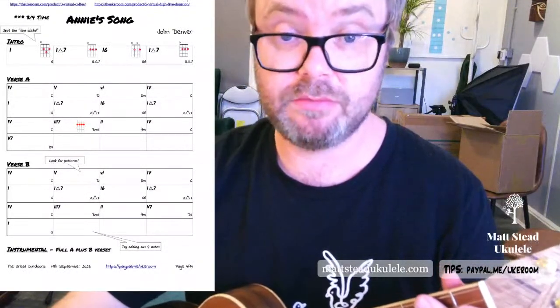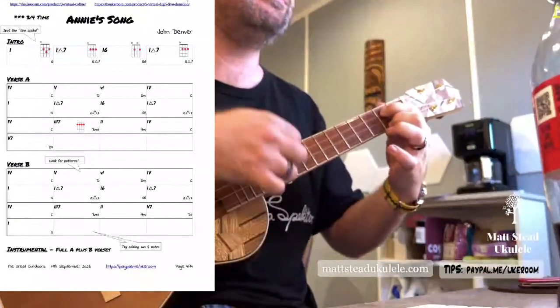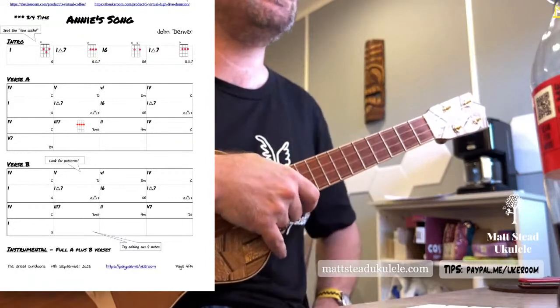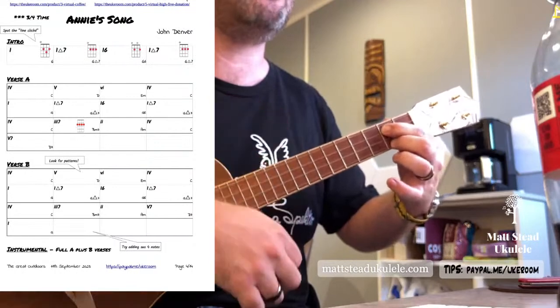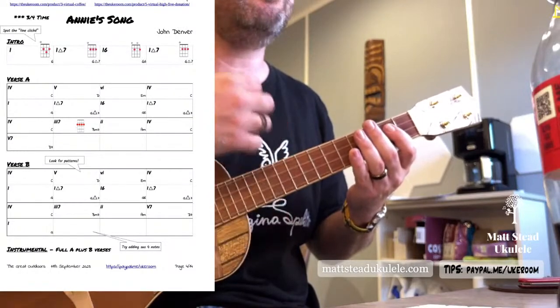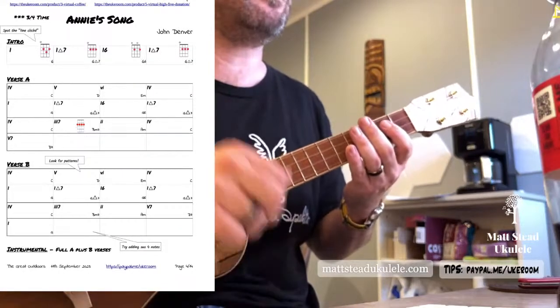So that's our intro. Now we're in 3/4 time for this one. At its simplest, you could just down strum three times per measure if you wanted to. One, two, three, one, two, three. If you want to make it a little more interesting, one of my favourite 3/4 strum patterns, dead simple, is just down, down, up, down, down, down, up, down. Or if you like my phonetic way of doing it: walk, running, walk, walk, running, walk, like that. So have a little go at that.